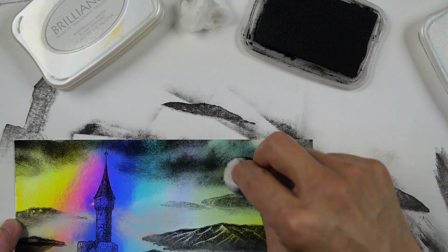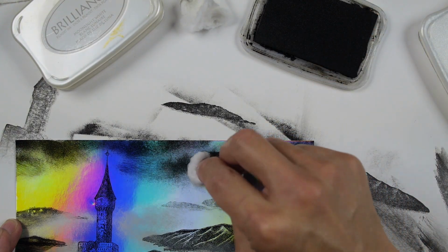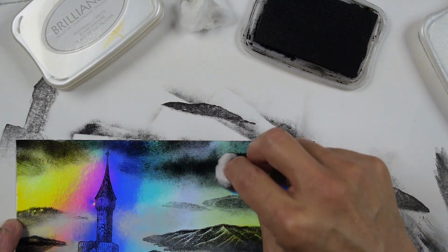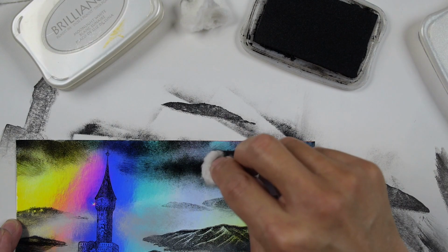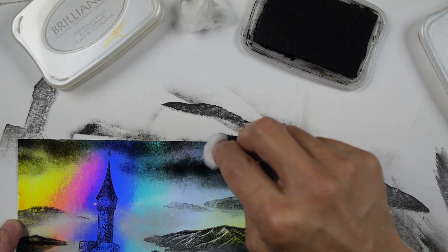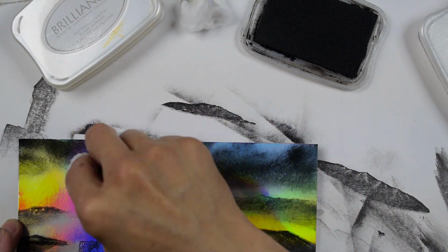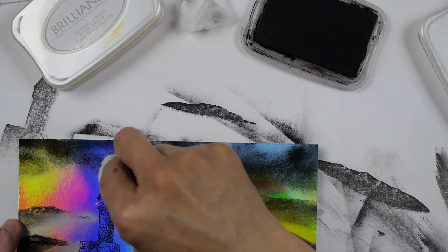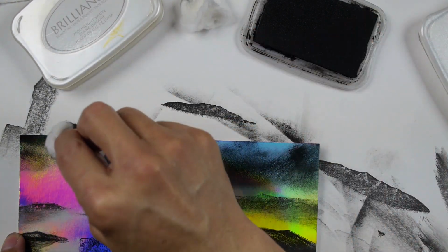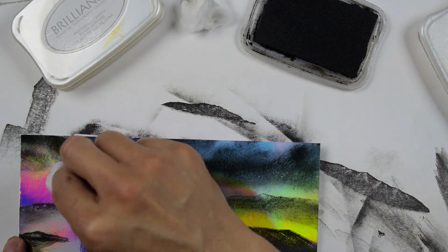Hiding a lot of the surface of the paper, but some of that color is kind of, with this type of media or surface, some of that always comes through because it's a very loud, inherent surface that we're working on with the holographic. So I can tap right over the top of that castle without it smearing because it has been heat set.